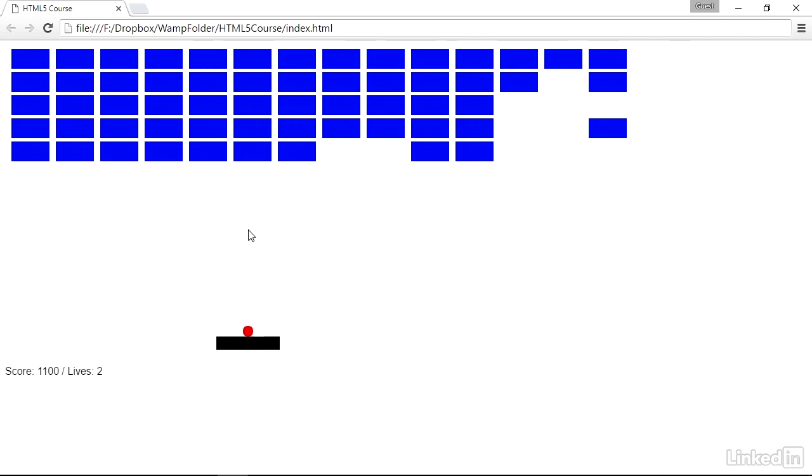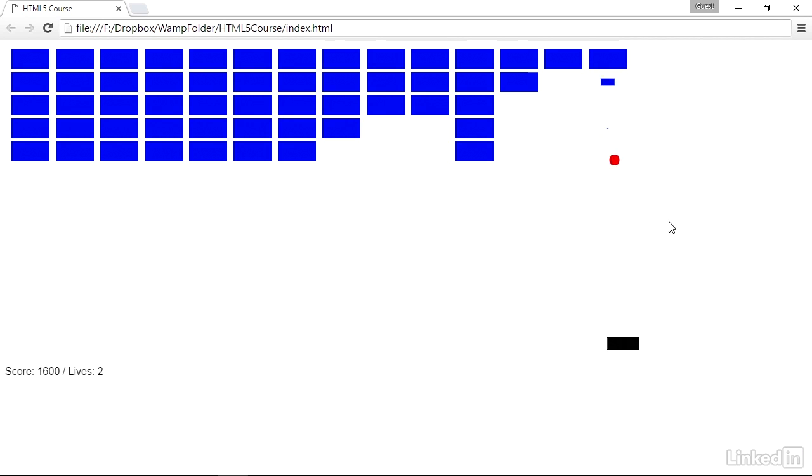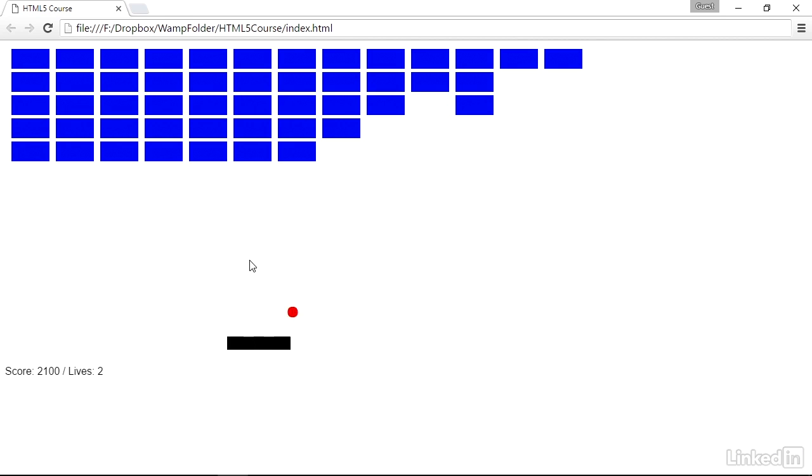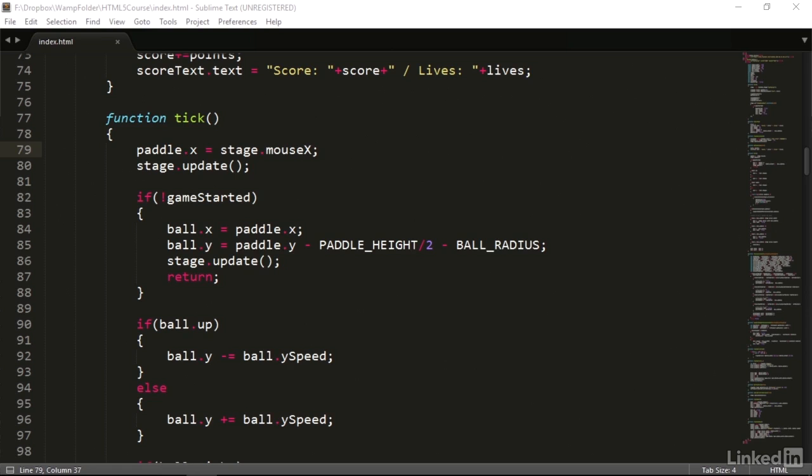Now if you notice, the paddle also leaves the stage. I can make the paddle leave the stage on the right and make the paddle leave the stage on the left. So we're gonna add a few boundaries to make it look more natural and not as if the paddle moves through walls. So I'm gonna copy paste now a part which will serve as the logic of not moving through walls.